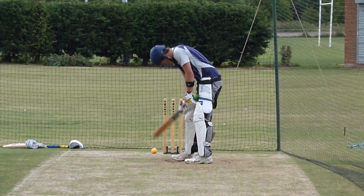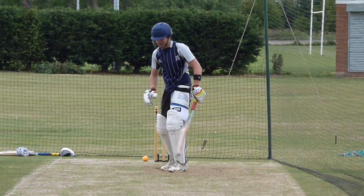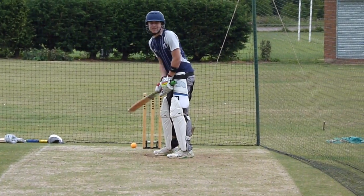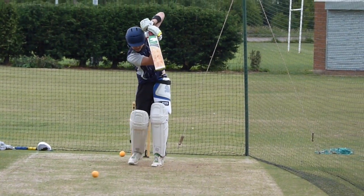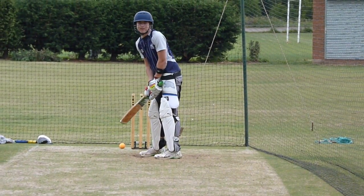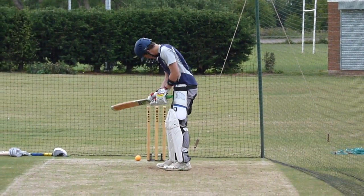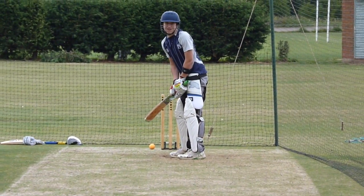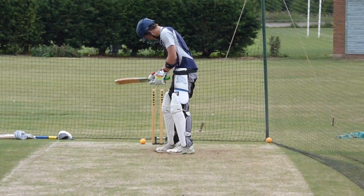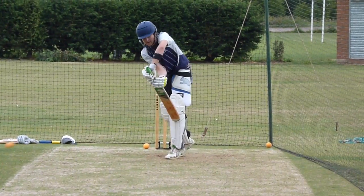Got that little jump, hasn't he? Yeah. I'd like to see his back coming down straighter as well. Yeah. It's pointing at slips all the time, isn't it? It's like pointing the slips, then he brings it down, and then, yeah, so he's three down. Movements, aren't they? See it there again. Yeah.